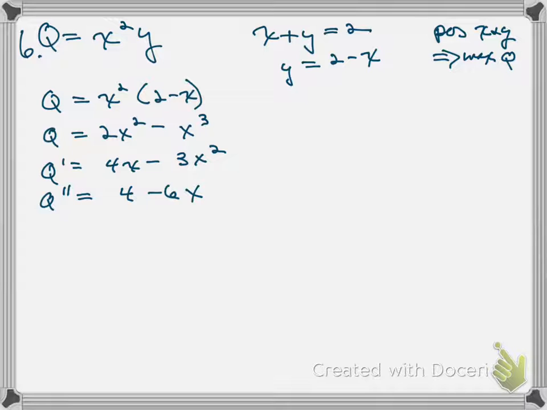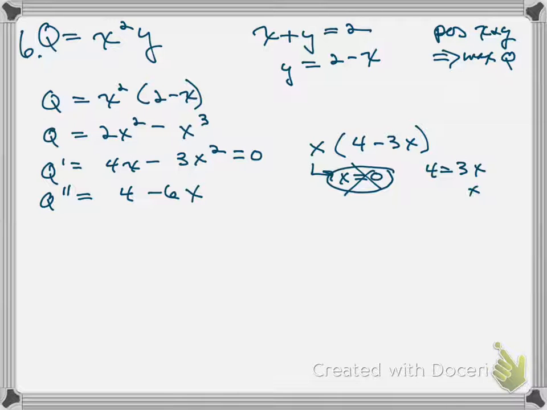Okay, so setting my first derivative equal to 0, the first thing I'm going to do is factor out the x, and that gives me x times 4 minus 3x. So I have x is 0, which I cannot use because x is not a positive number then. And then I also have 4 equals 3x, so x equals 4/3. That is positive, and I can use that. Okay, so let's get our little sign chart. Here it is. This is 4/3. I just asked you to do a second derivative test.